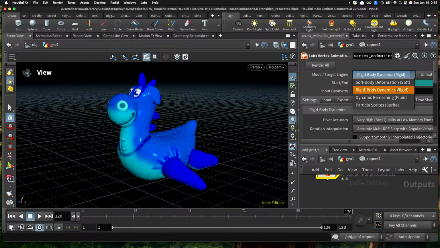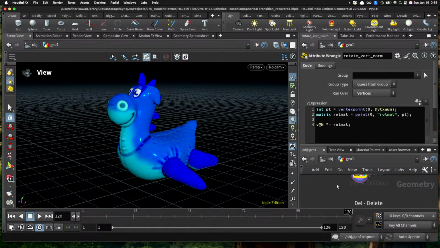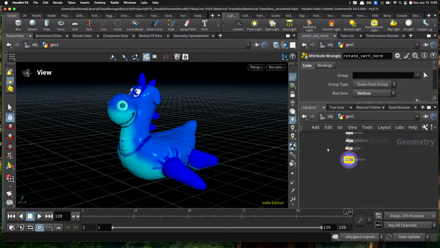So not the rigid body, but if you use the soft body deformations, you should be able to bring it in, since just the point position has been changing. You're not adding or deleting any points. The point number doesn't change over the animation, so you could use soft body deformations for this. Yep. So it should work, and this is it.